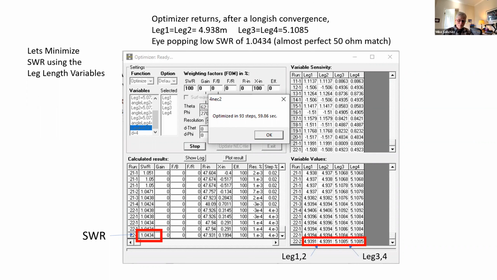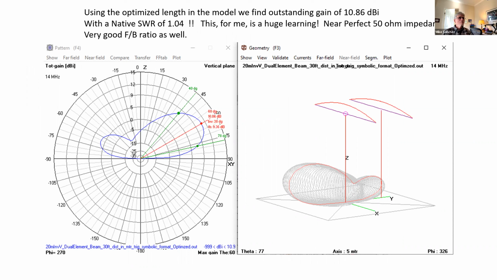Now let's see what happens. Let's see if the gain is gone. No. We have a 2-element beam with a native SWR of 1.04 with 10.86 dB, and off the back, 1 dB at the most.